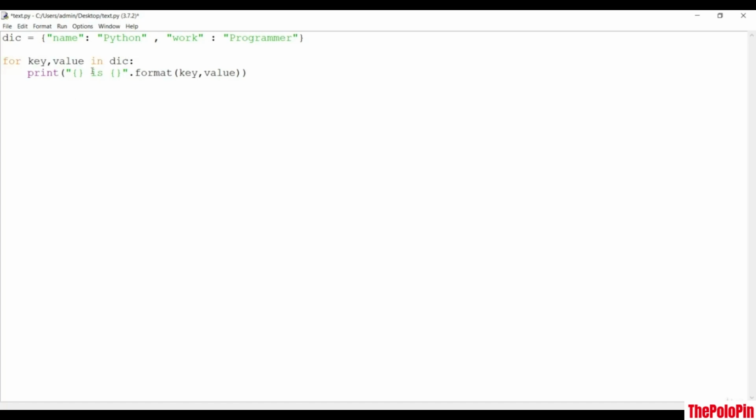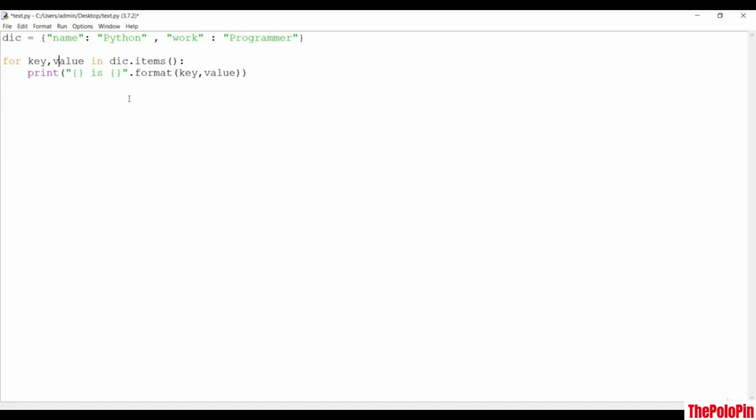But if you convert this dictionary into the tuple or into the list, then it is iterable. In real world programming, we normally convert the dictionary into the tuple so as to loop in the tuple. If you want to loop in this dictionary, you will simply call this items method, which is going to convert this dictionary into the tuple, and in the tuple you can loop.